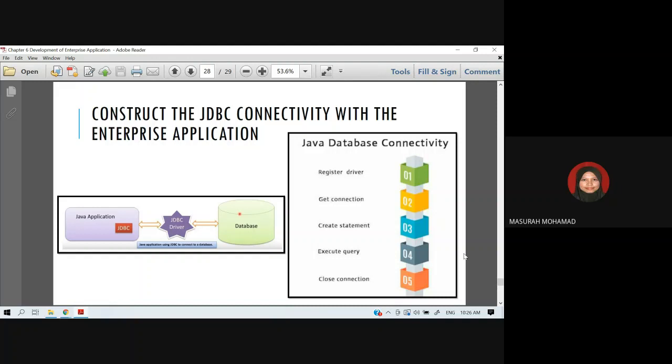So basically, the application that you want to develop is complete, starting from choosing the pattern and deciding the architecture that you want to use, then creating the HTML and JSP pages for the client to insert the data or make requests, then writing the Java bean and also the servlet, and last, making the JDBC connection between the application and the database.